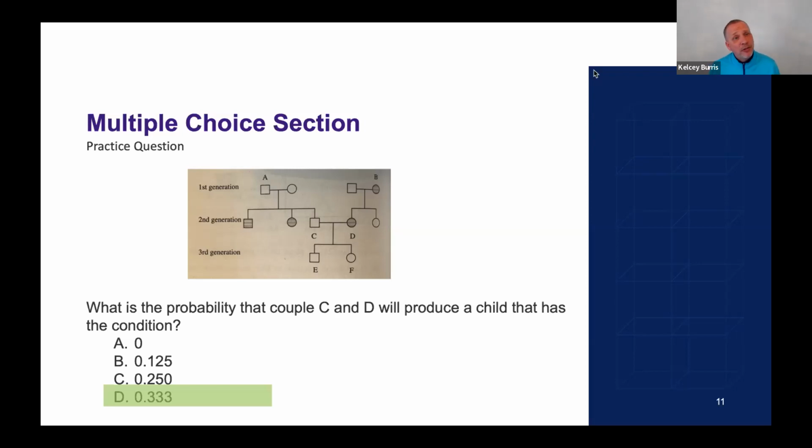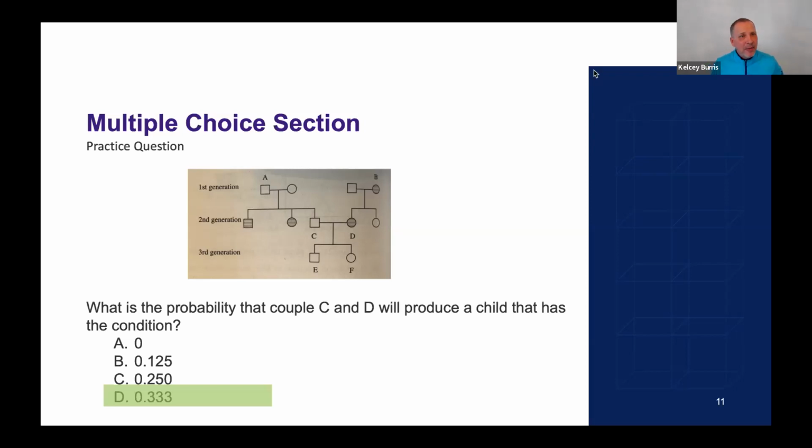We know that the parents for person C must be heterozygous, both parents, because neither one of them has the condition, but they produce children with the condition. The probability of the person C being heterozygous is 2/3, because it's a monohybrid cross of the parents, and since you know that he doesn't have the condition, he cannot be homozygous recessive, little b, little b. This leaves just 3 possible outcomes, 2 of which are heterozygous.